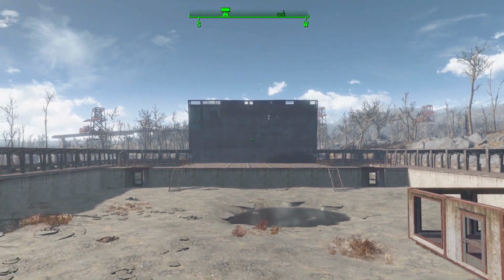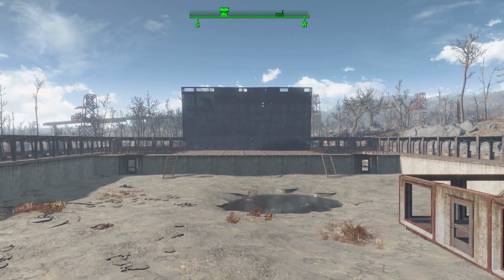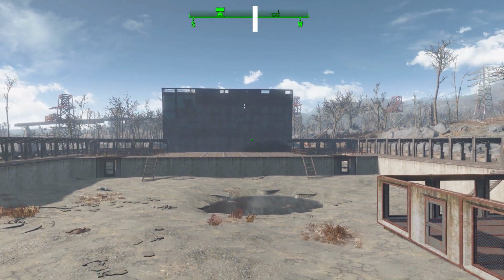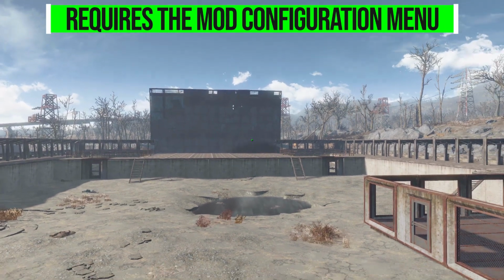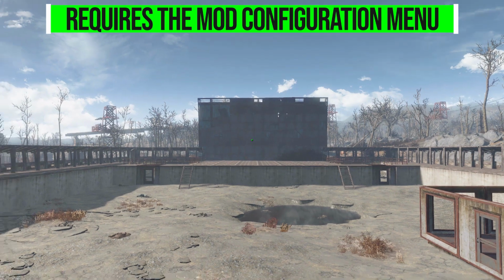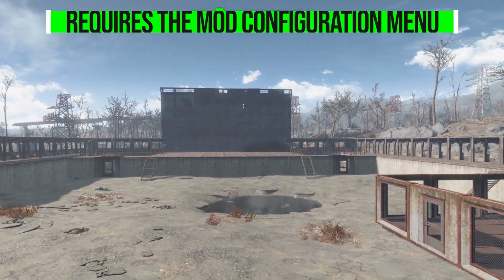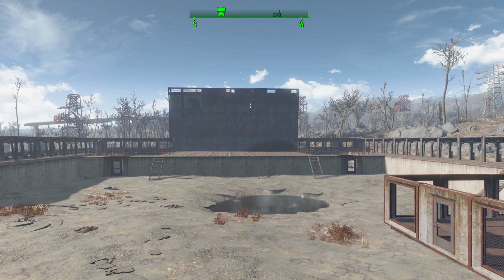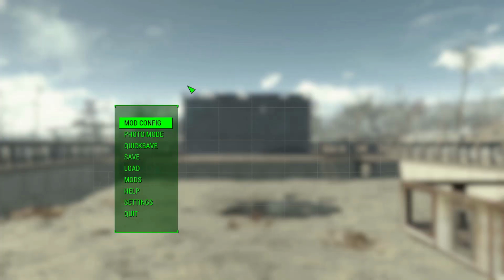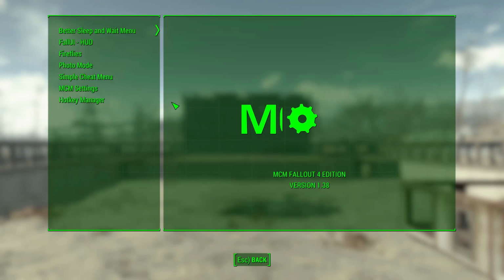So let's take a look at exactly what we do get here, and we need to start by actually going over a mod requirement. You are going to want to have the mod configuration menu, as that gives you the ability to change all these things here in game quite easily, and giving you the ability to quickly do things like what I did, and you've probably already noticed, by putting my compass up to the top of my screen. So let's jump on into the mod configuration menu here and head to the Fall-UI HUD.